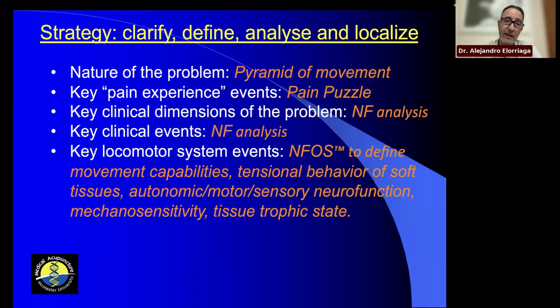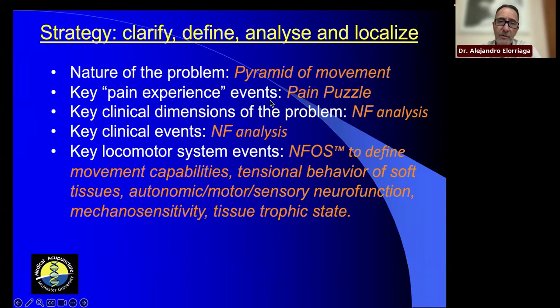So I think with every case you see, try to review it and ask the following questions. What is the nature of the problem? Have I understood what really is going on? Is this more metabolic, neurological, biomechanical, behavioral? The pyramid of movement will serve you well for that analysis.